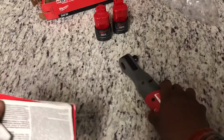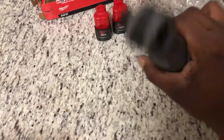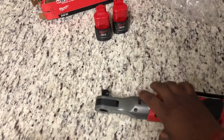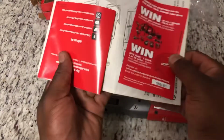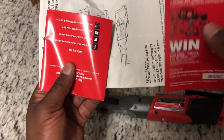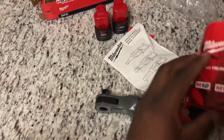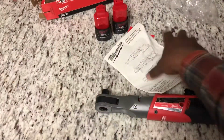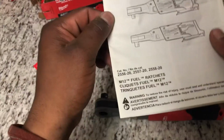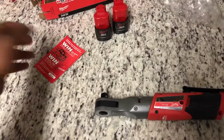Ooh, nice. It's got a little weight, 10 pounds, maybe? I don't know the weight for sure, but I say 10. Got a little manual in here. Register to win, 10-piece combo. It's cute. Yeah, okay, all the tools. I don't need to be looking at that. Yeah, I'm not gonna look at that. And then obviously the instruction manual. Okay, I'm a man. I don't need that.